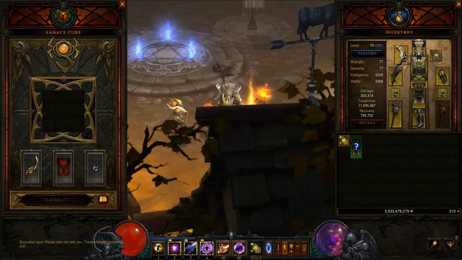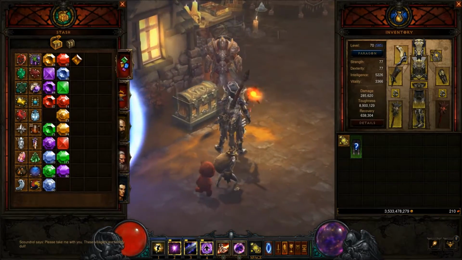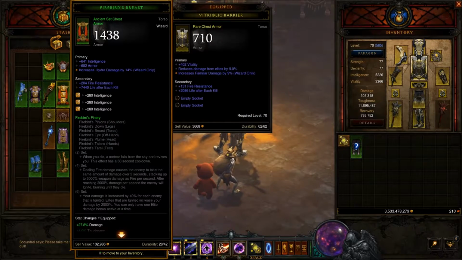If you have the Firebird set, run it. It is huge. I do have pieces of it, and I'll show you what I mean by it is huge. You'll see right there, first off, the 2-set bonus. When you die, a meteor falls from the sky and revives you. This basically turns you into a strike 3, you're out kind of deal, where it's like, okay, strike 1, I died. Strike 2, I died, better Spartan up. Strike 3, you're dead. But the 4 and the 6 piece is what you're mainly looking at.